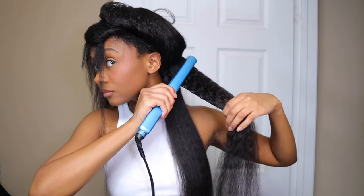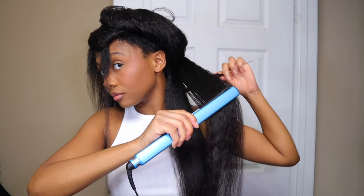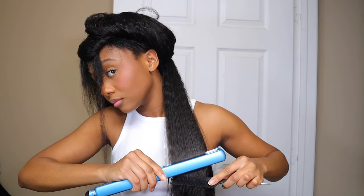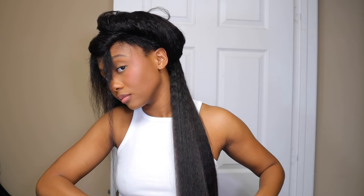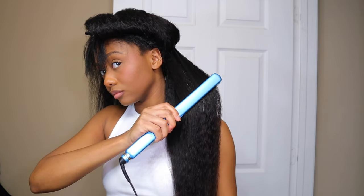When I say this hair was so soft, I truly mean that. I feel like you can kind of get a feel for it by looking at it, that you can just tell this hair was so soft and it was really silky and smooth. It's not like yaky textures that are rougher. This just feels like blown out, pressed out natural hair, and I absolutely love that.